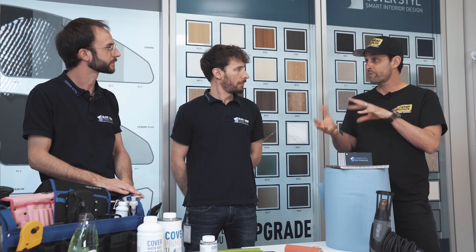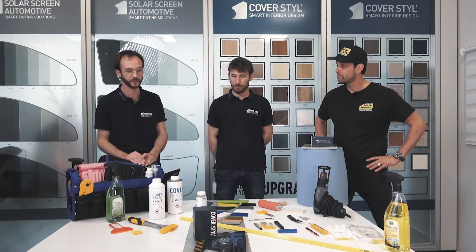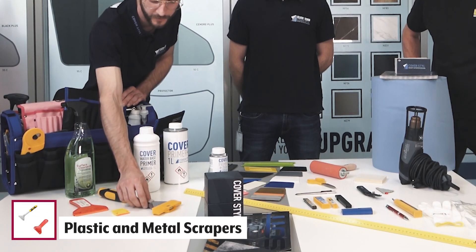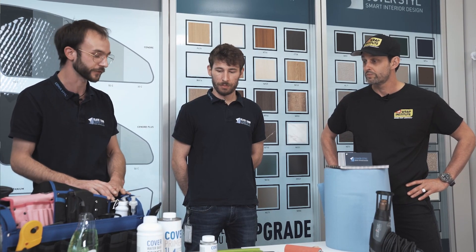When you're doing interior work, you're going to work on a wide variety of surfaces — some are smooth, some have peaks and valleys that you need to scrape down. So you have different varieties of scrapers. Sometimes you have to remove double-sided adhesive and its residue from the surface, so you have plastic and metal scrapers with a metal blade to remove the double-sided adhesive before you proceed with installation.